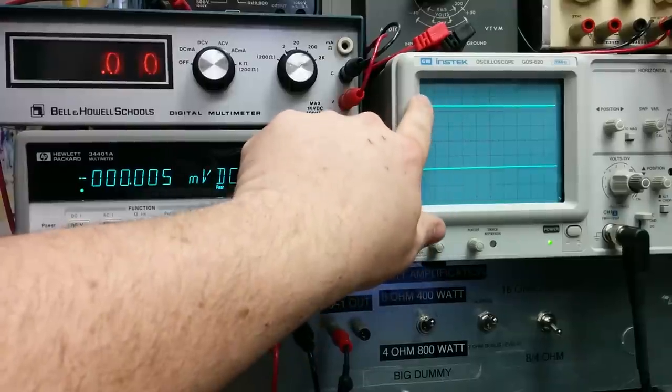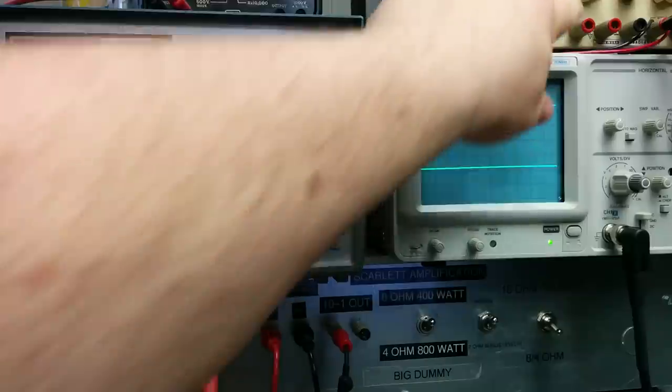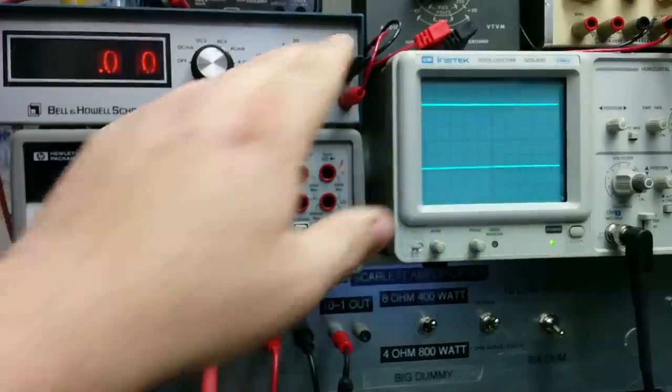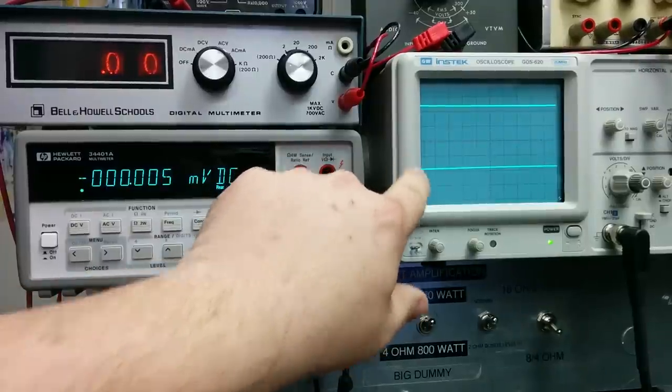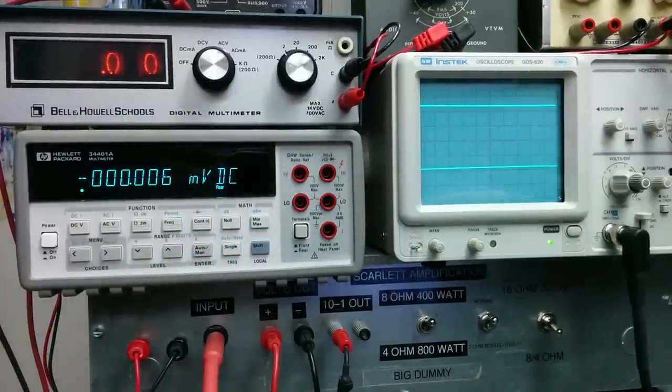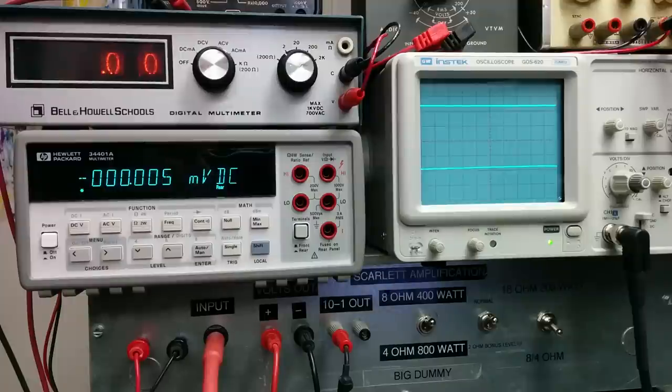Compare this: the top wave will be the waveform straight from my signal generator, which is going to be a perfectly clean sine wave at one kilohertz. And then the bottom wave is going to be whatever the amplifier is outputting. It may be exactly the same as the top while it's clean before it starts to clip, and then you'll see as it starts to clip what happens. So here goes nothing.